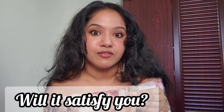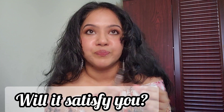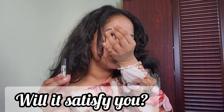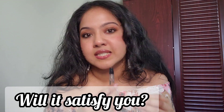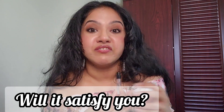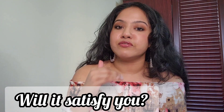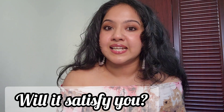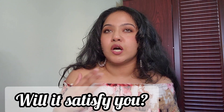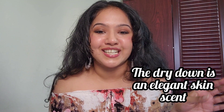If you are someone looking for a very creamy, classy, dominating sandalwood scent, this will not satisfy you. If you do not like ocean water, marine, or aquatic scents, you're not going to enjoy this. If you are a woman expecting something very feminine or very unisex from the get-go, you would be disappointed — because in my opinion, on my skin and my husband's skin, the first 40 minutes is definitely very masculine. The cedarwood and sandalwood dry-down happens only after the 40-minute mark.